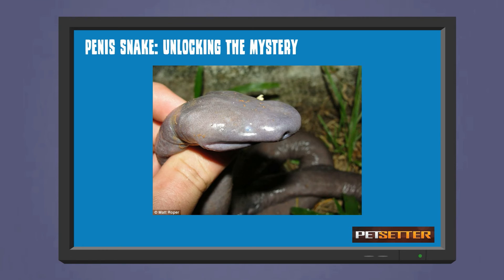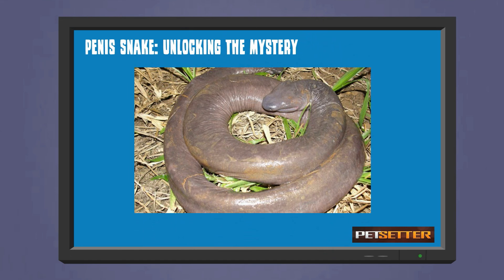The Amazon is a box of surprises when it comes to reptiles and amphibians — there is still much more to be discovered. Penis Snake, Manaconda, and Atretochoana eiselti: regardless of what it's called, it is not a snake. It is, instead, a limbless amphibian that is more closely related to frogs and salamanders. This unique creature clearly defined that God has a sense of humor.